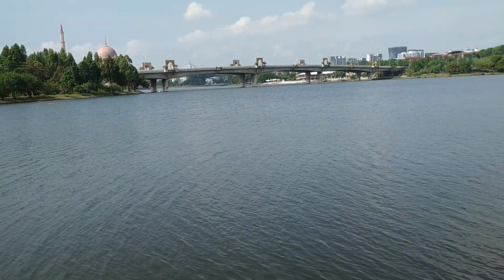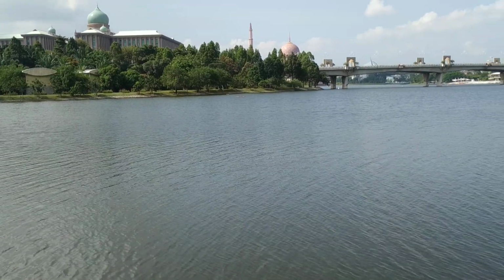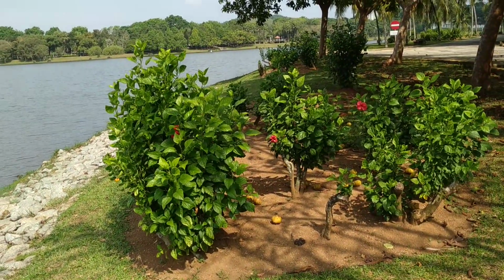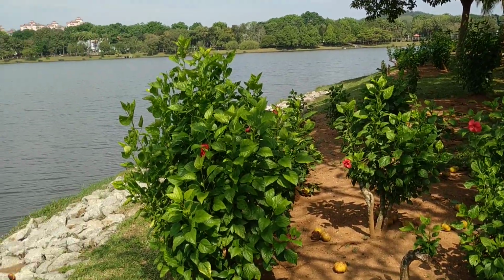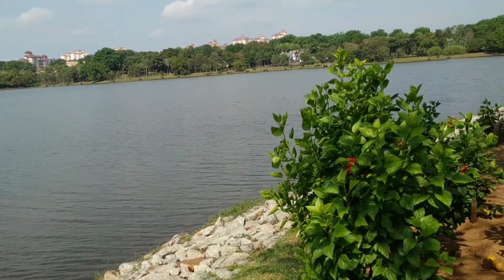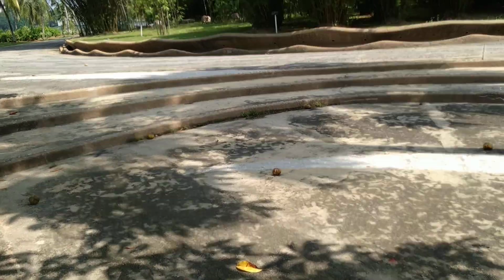A couple decades ago, the government decided that Kuala Lumpur is a little bit too crowded, and they basically created a giant, very expensive, very well planned, very well executed, very well maintained, and also pretty empty-ish city 20 kilometers south of Kuala Lumpur. And they created this series of miles and miles of wonderful parks, mostly along the lakes and lagoons of the area. Basically, it's one giant continuous body of water with dozens of bays and peninsulas. And the Botanic Garden is quite typical for the city of Putrajaya.